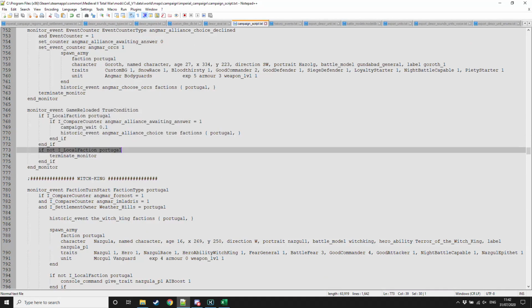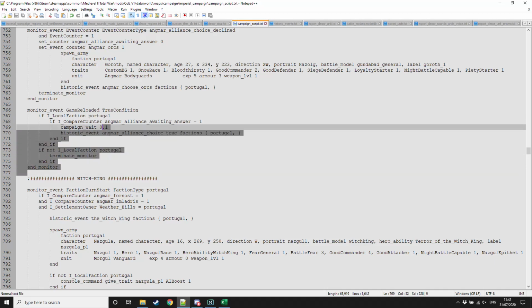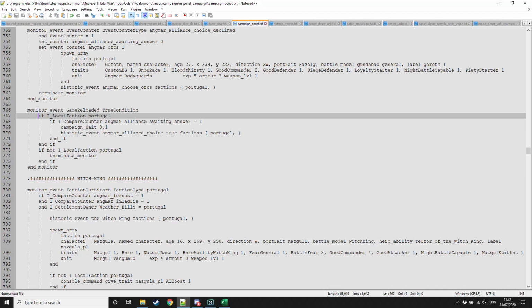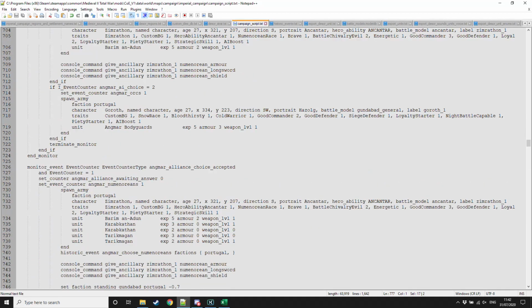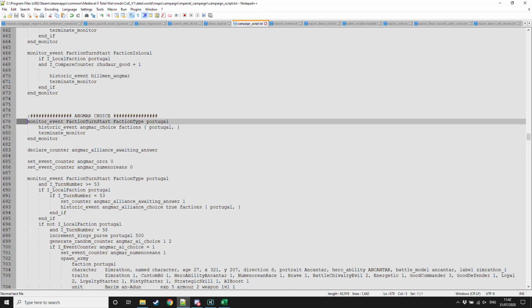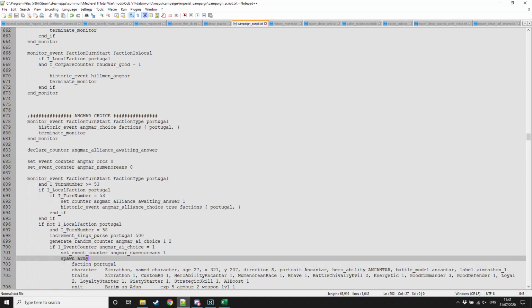But if you are not local faction Portugal, it will terminate the monitor. That is a choice script, a relatively basic one. But of course, the only one I'm willing to publicly show yet from this mod, my mod.